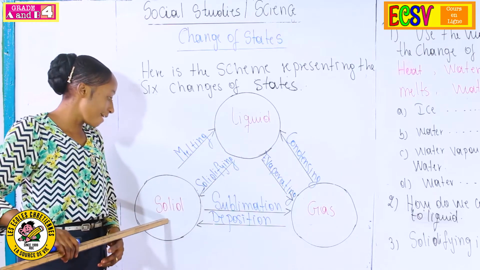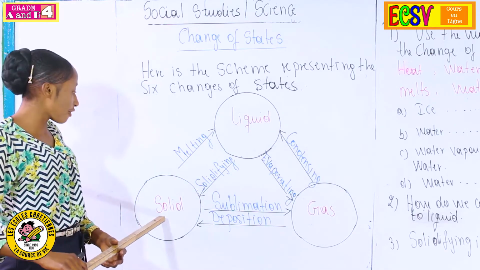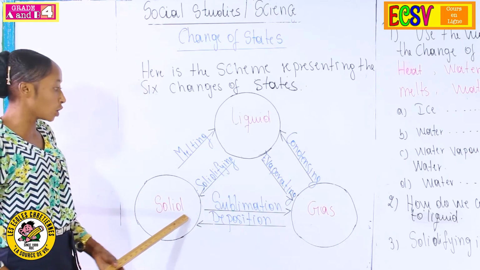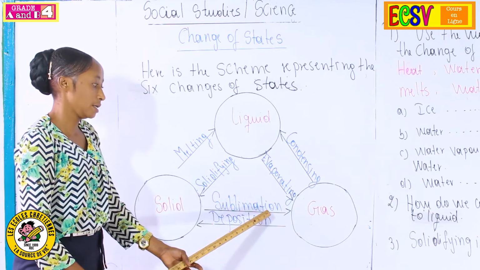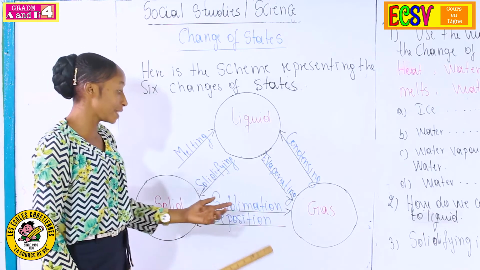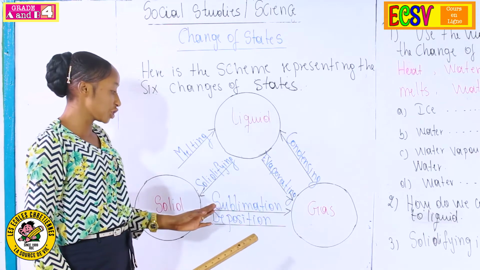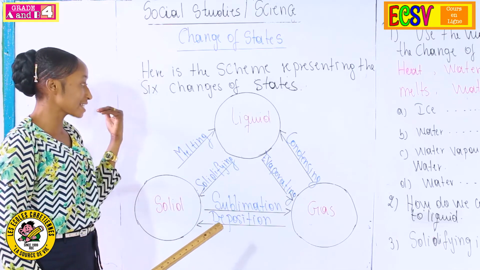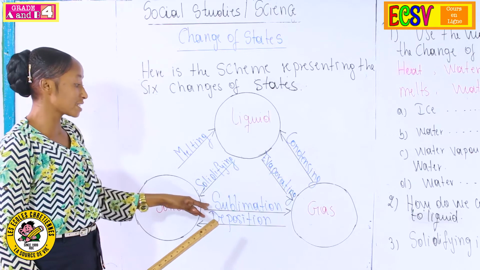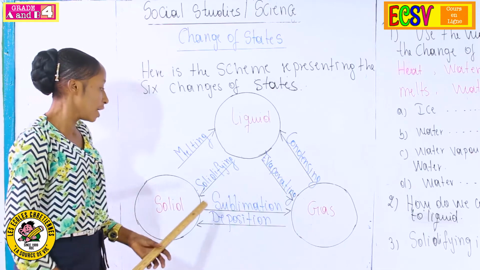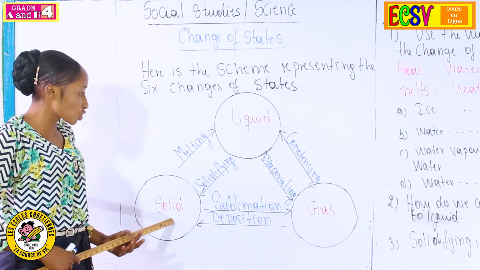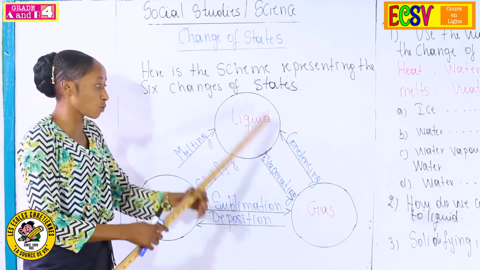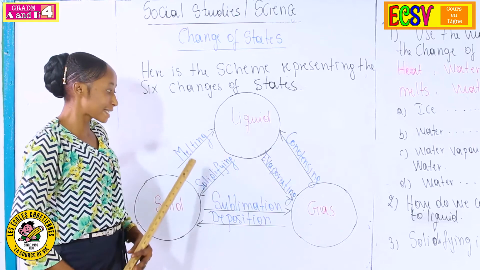Here down we have the change from solid to gas, what we call sublimation. Excuse me, I would like to illustrate very well on this change that we didn't study previously in the other videos. We didn't see this. Sublimation is the change from solid to gas directly without passing through the liquid state.